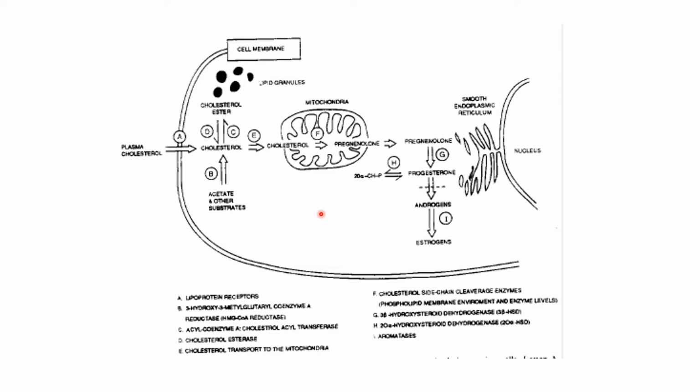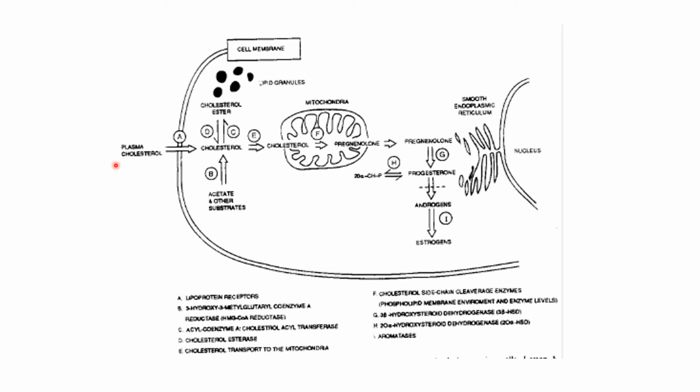All right. So first, we have to get cholesterol, because we know based on the steroidogenic biosynthetic pathway, we need cholesterol. Well, there's basically two ways a steroidogenic cell gets cholesterol. It can either bring it in from the bloodstream, and this would be in all meat-eating animals, and some plant-eating animals, some omnivores as well. But you know as well as I do, omnivores like us, if you eat animal flesh, you're going to ingest cholesterol. All mammalian cell membranes contain cholesterol. So if you eat meat or eggs, you're going to consume cholesterol.